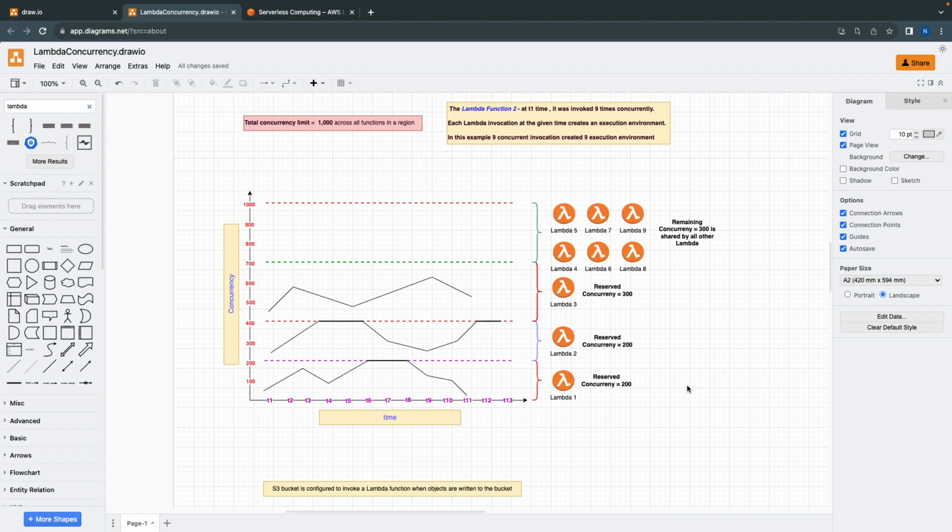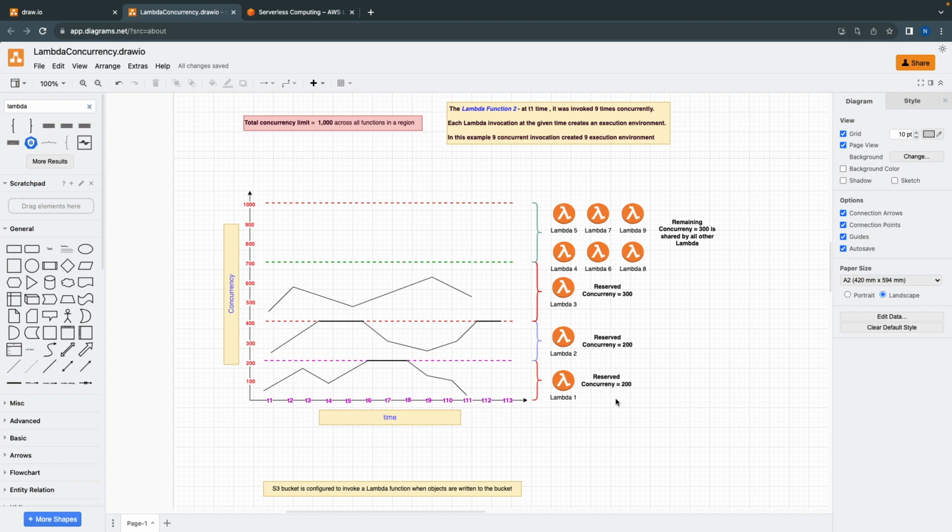But let's look at what we are looking at about concurrency. I said we have a concurrency limit of 1,000 in our AWS account, and you can see this in the graph here. At the bottom you see the time scale, and on the y-axis you see the concurrency. We know 1,000 is the soft limit for the concurrency within an AWS account in each region, and that would be used by all your Lambda functions.